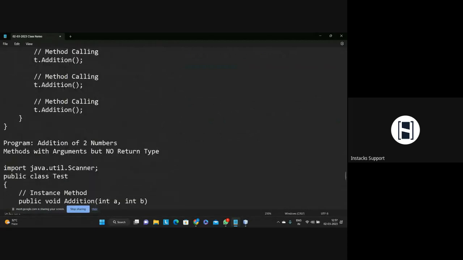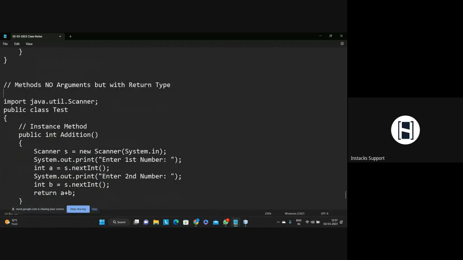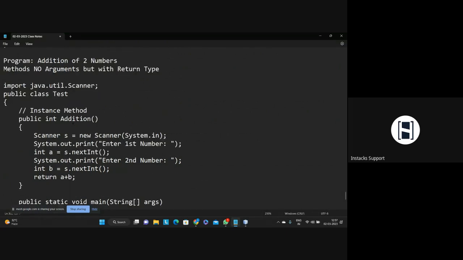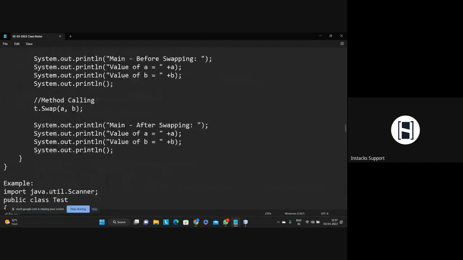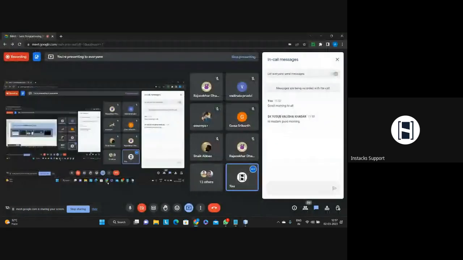There is no fixed way of doing it. Same logic, I can write it in any of the manner. So this is what your methods, your parameters, and your arguments are all about.